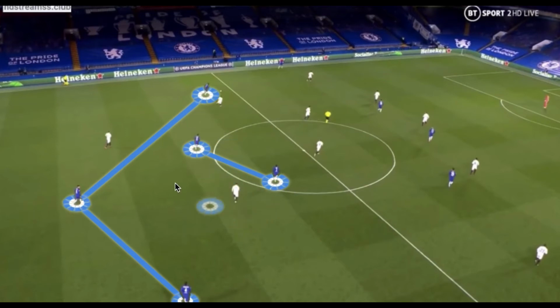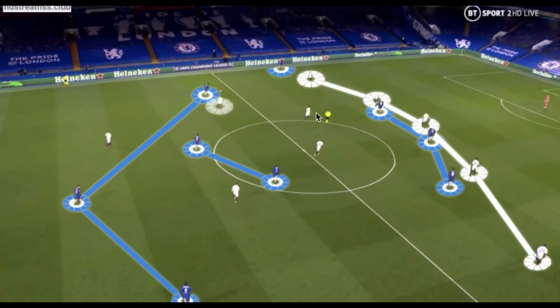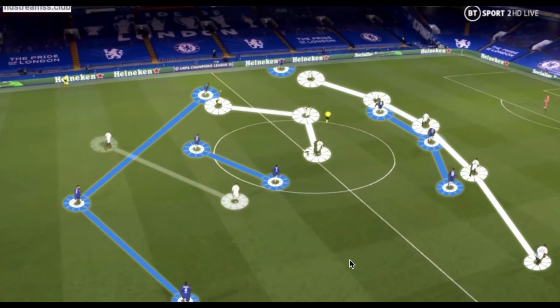The double pivot secures them in transition and prevents Real Madrid from having dangerous counterattacks. Then we have three players occupying advanced places between the lines, and our width obviously created by the wingbacks. Real Madrid start to show their 5-3-2 shape here, and Modric is forced to jump to address the ball and try to prevent progression from Rudiger.